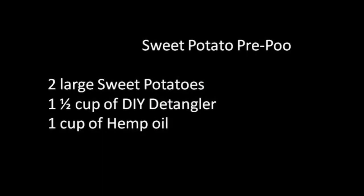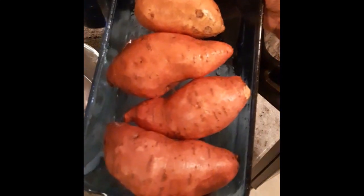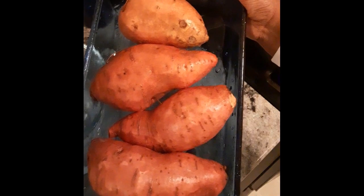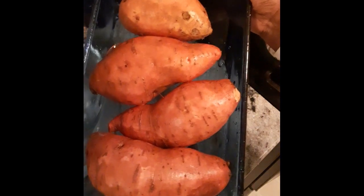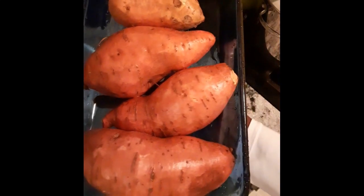Here it is — this pre-poo is really simple. Here's the recipe if you want to have it. Sweet potatoes are a great source of vitamins. They're considered a superfood and ranked the healthiest vegetable over broccoli. I love this pre-poo; I use it as a face mask as well. I make it in two parts — I get beautiful sweet potatoes, making sweet potato pie with two and the pre-poo with the other two. Into the oven they go for about two hours at 350 degrees until they're soft.